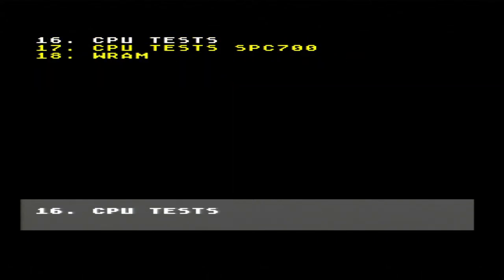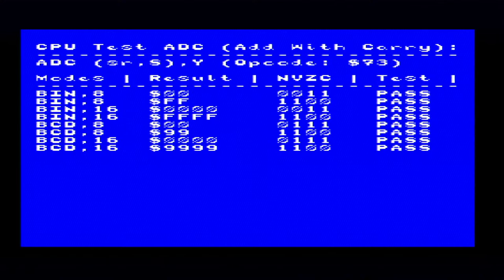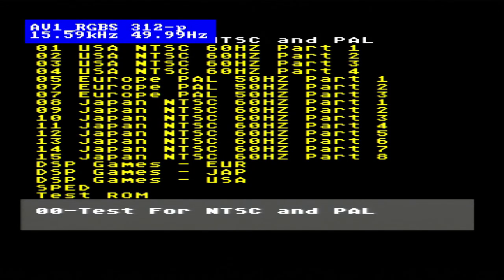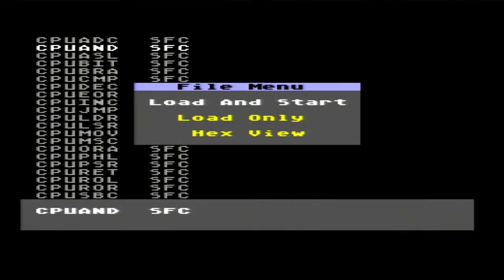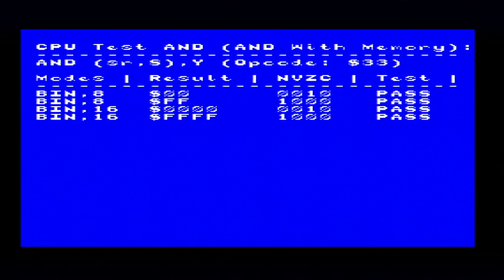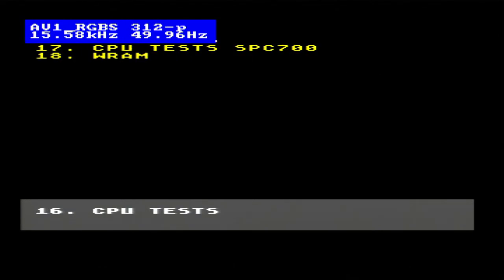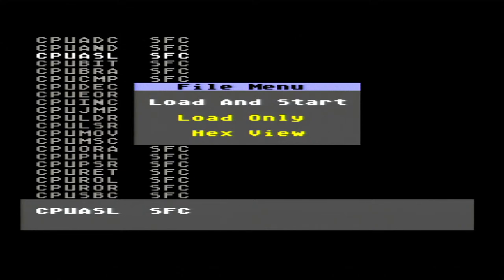Ah, CPU tests. That's what we want. Okay, so that's all good. So let's add with carry instruction done. I assume this is just an AND operation. AND with memory. Okay, good. That passes. Great. Add and shift left, maybe?